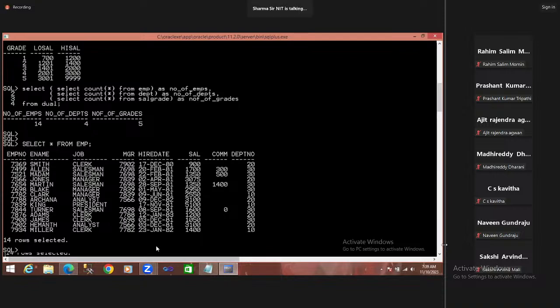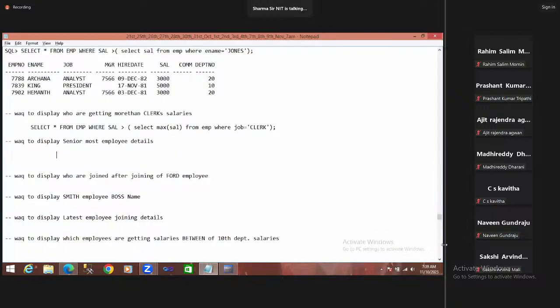Based on their date of joining, Smith is the senior person because he joined in 80. Remaining all joined in 81, 82, 83. Generally, we write max of hire date. Senior means automatically what you're thinking, guys? Max of hire date. That is wrong. Max means the latest record, the latest employee joining. You should write min, right, guys.